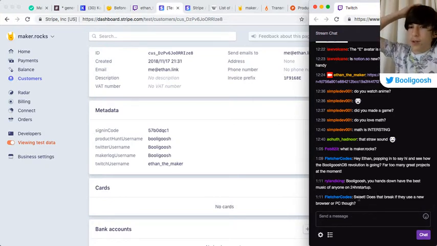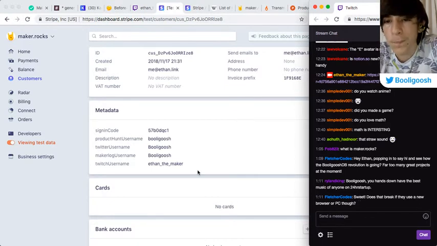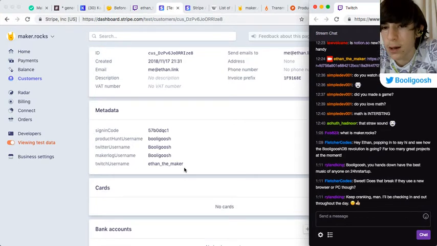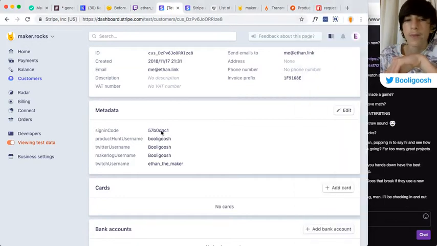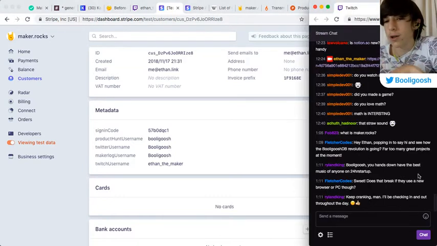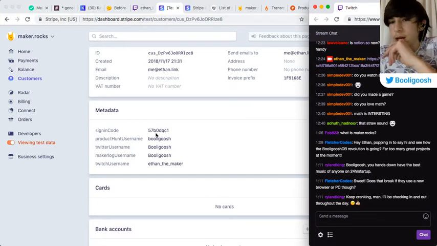Does it break if they use a new browser or PC? Yeah, I need to figure that out. What I'm thinking of doing is saying on the login page, if you're already signed in on a different browser, then please go to your email and use that same link to sign in on this one. I could manage multiple codes, but that's all a bit complex. So for the moment, I'm just keeping it at one code at a time.